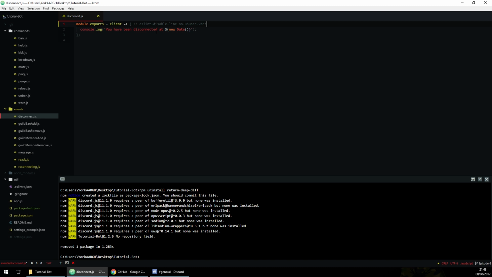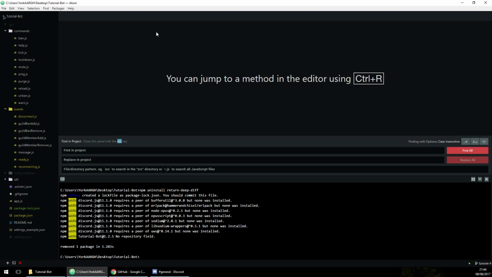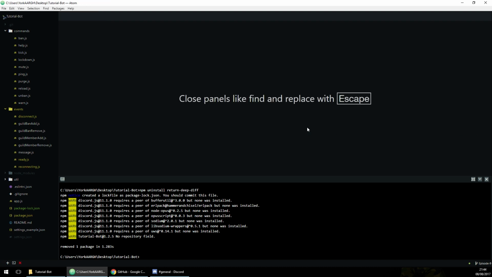Boom. Right. I believe, actually, let's just do a quick file search. Control Shift F. We want to remove it completely from all of our projects. Okay. All of our files in the project. Right, that is gone. So, yay.